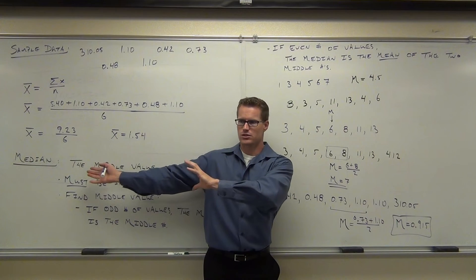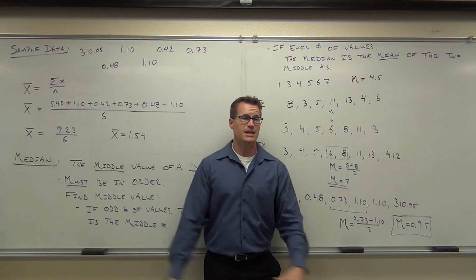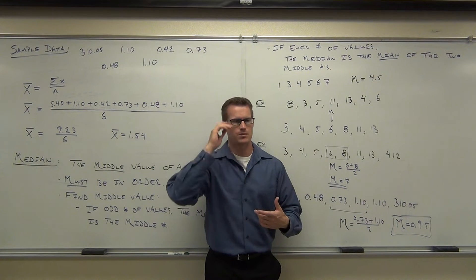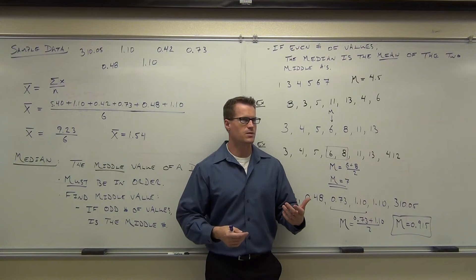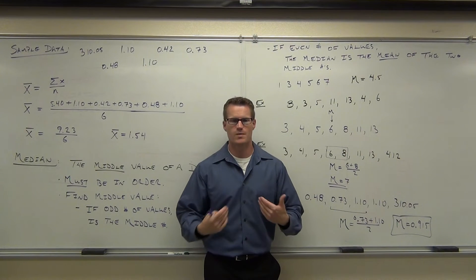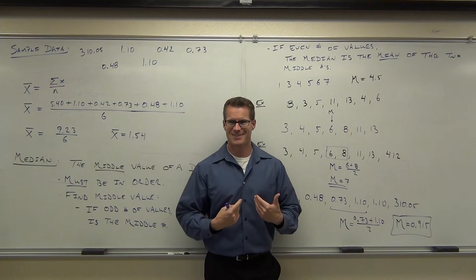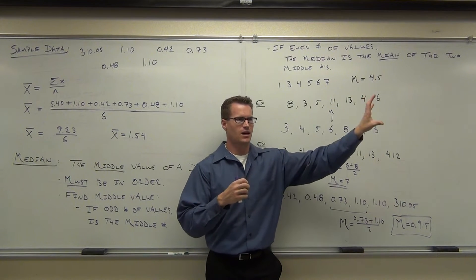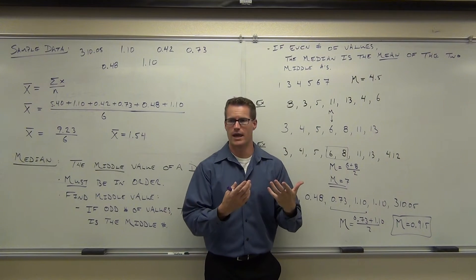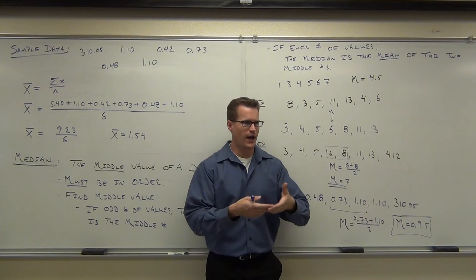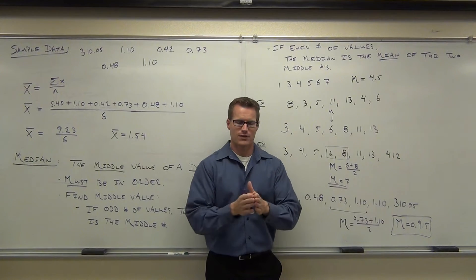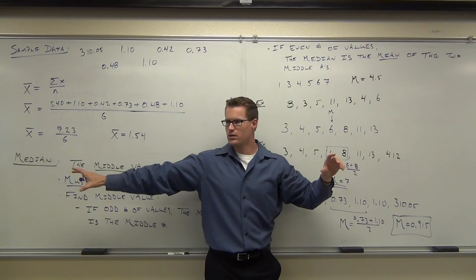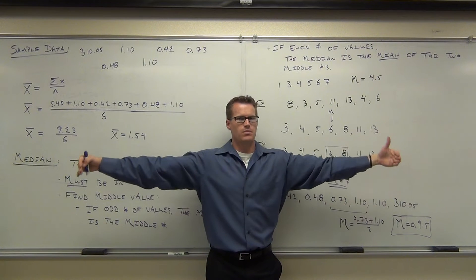A mean is very affected by outliers because you're adding up all the data pieces. A median is not because you're just putting them in order. So this is why they do median household income and median home value rather than mean because people like Bill Gates throw it way off for everybody. I mean he makes billions, well he used to, he used to make billions of dollars, right? Do I make billions of dollars? Not that you know. No, I don't. I make thousands of dollars but not billions of dollars. So his income, if you did the mean, would make it seem like everyone was getting more than they actually are. Do you see what I'm saying? Because it would be added in there but divided across the whole population like we do.